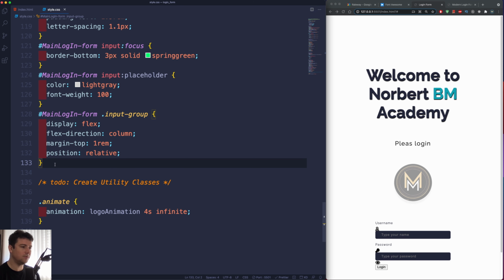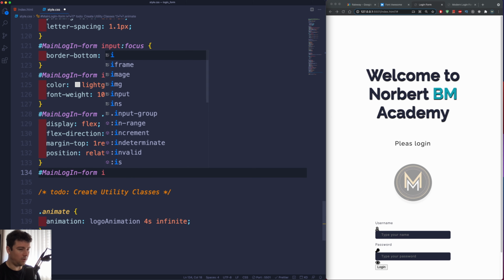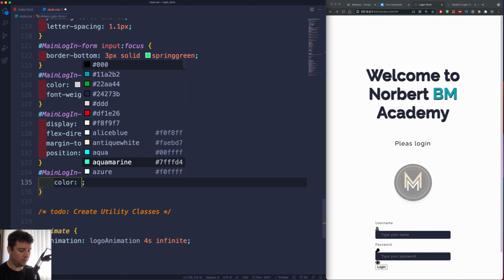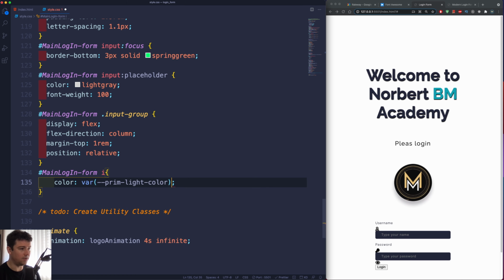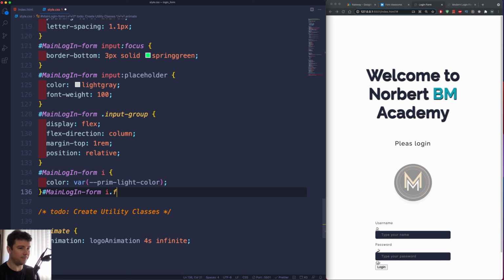Okay, now let's go ahead and start styling our icons. So again, I'm going to concentrate only on the main login form. I'm going to select all of the icon tags, and I'm going to change their color to the primary light color. Now, from our main login form, I'm going to select all of the icon tags, but only those that have the class of fa-key.